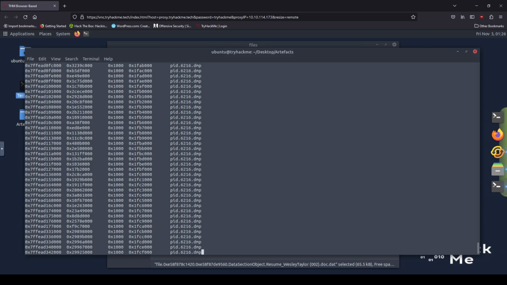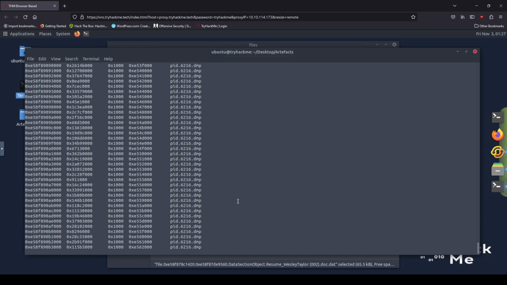And it's gonna take some time, but it is gonna export all the memory mappings of this process, and we can examine it. Think of it like a mini dump of the memory dump, and we can look at things like commands, files, anything related to that process ID.